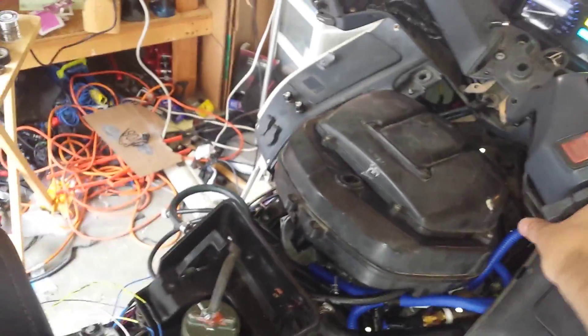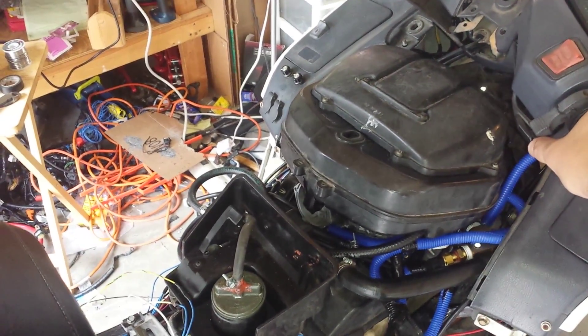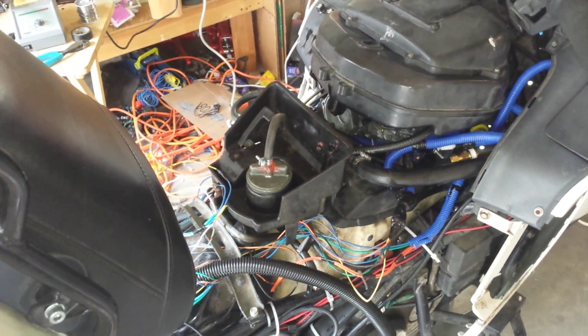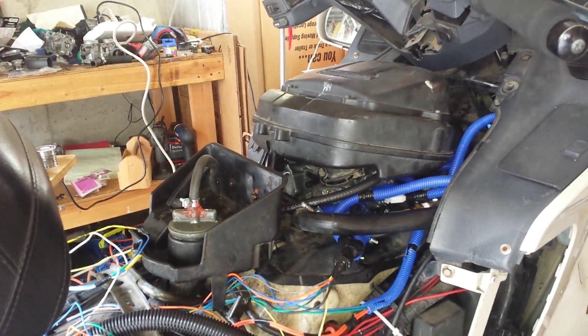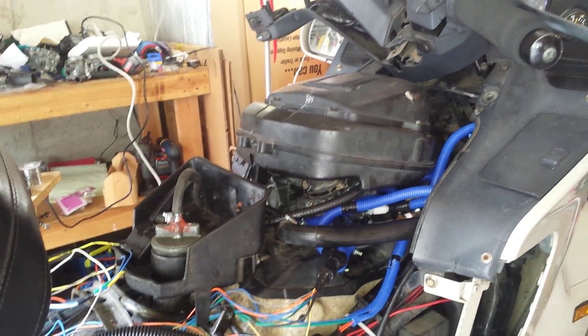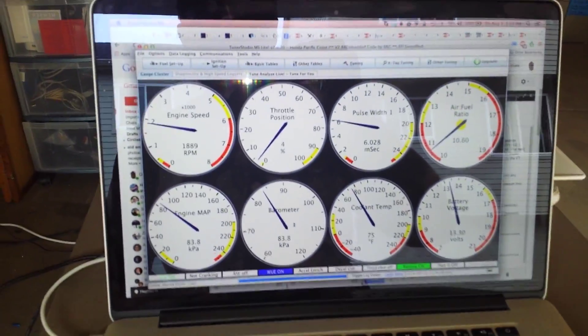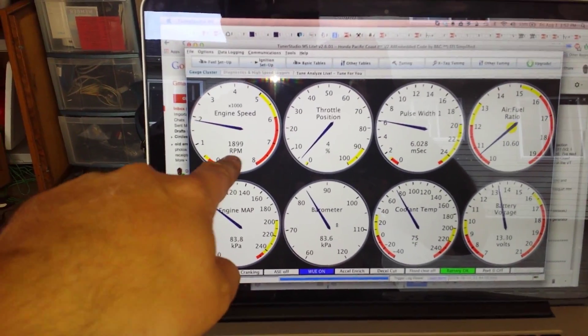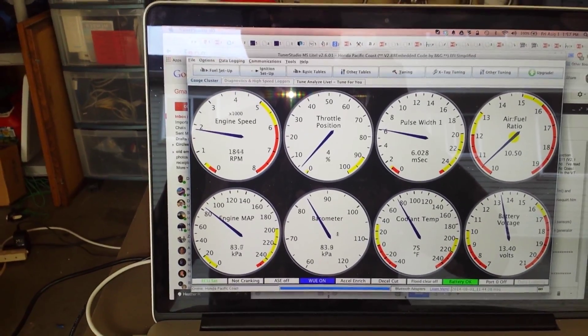So now that's done, I figured I'd give this a shot and see what happens. It actually might turn on for me. And it just did. So I'm at, according to this, about 2,000 RPMs. This is what it sounds like. Right now I don't have it hooked up so I can see the RPM on the bike, so this is all I've got.